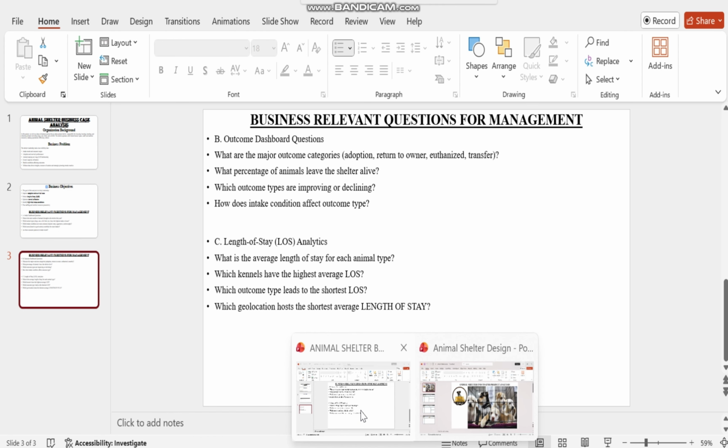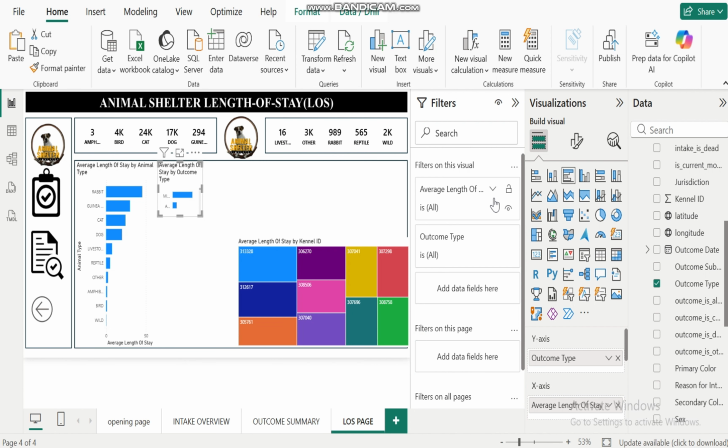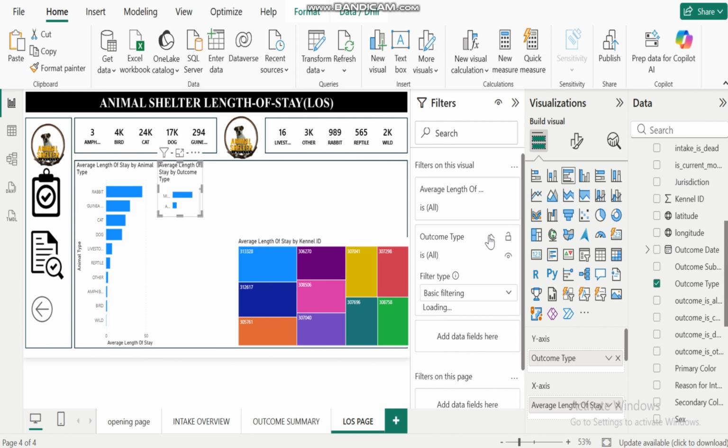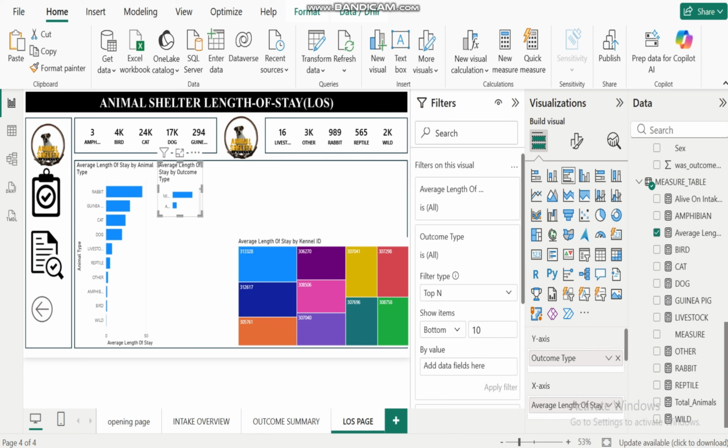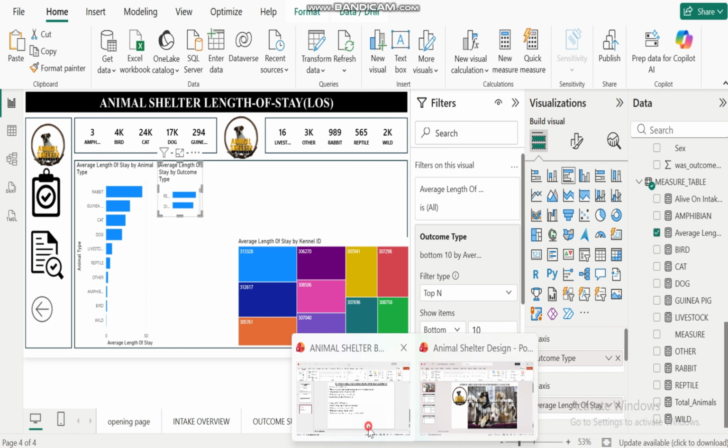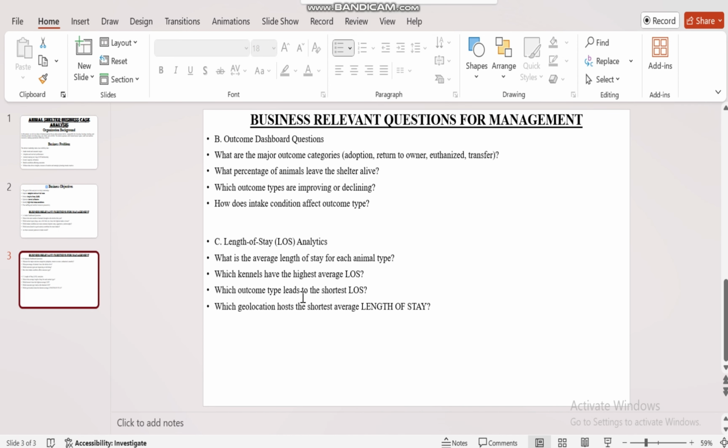It says leads to the shortest. So with that I'm going to come here and select top, and instead of top I'm changing it to bottom. So bottom 10, by the average length of stay. Now we are using bottom because if you read the question, it says which outcome type leads to the shortest.